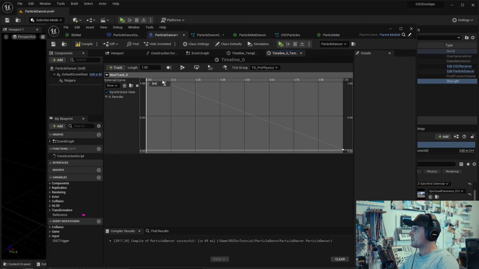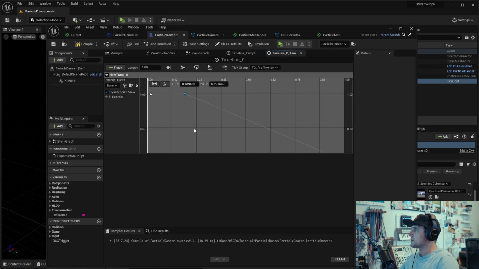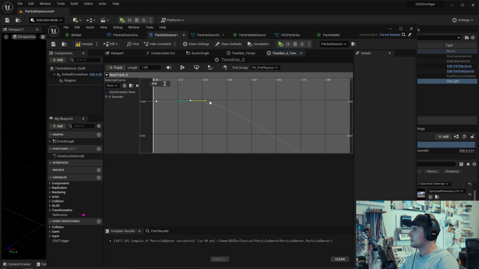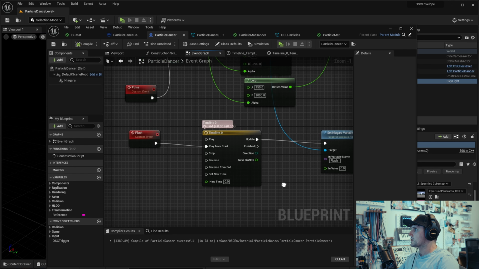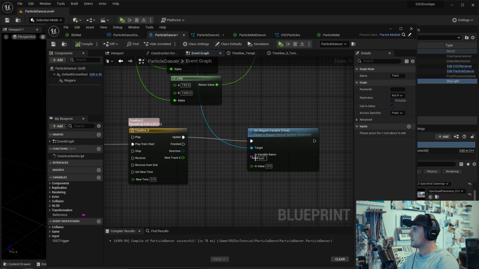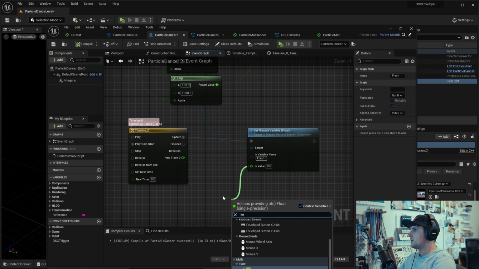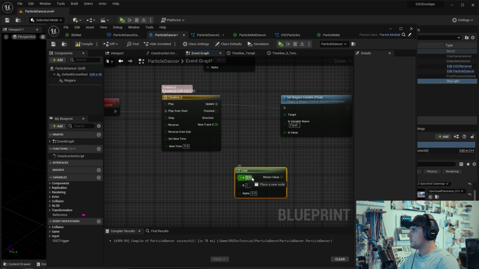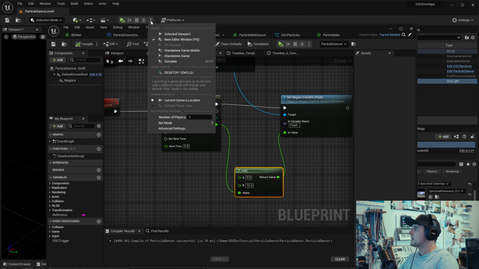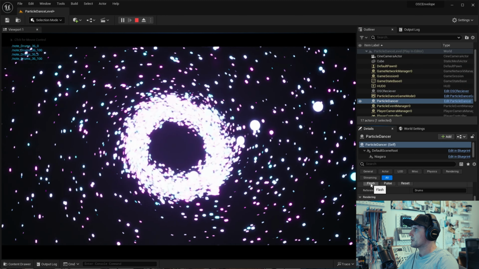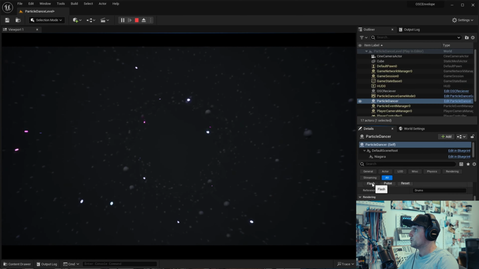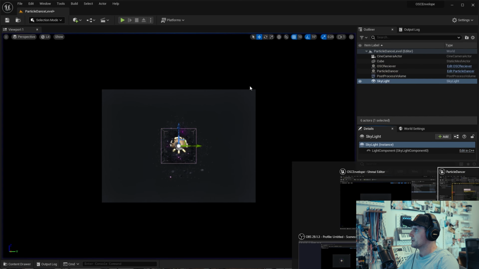Yeah, so we're going flash on and off, and we probably want to add a bit of a curve to that. Let's just see what it looks like. Go back to our event graph. Yeah, Flash, and then we lerp. It wants to be 0 and then 10, because it's basically going to be on to begin with. So that's right. Then let's play in the editor and see what happens when we press Flash. There we go. Okay, that's not quite right, but we're close.